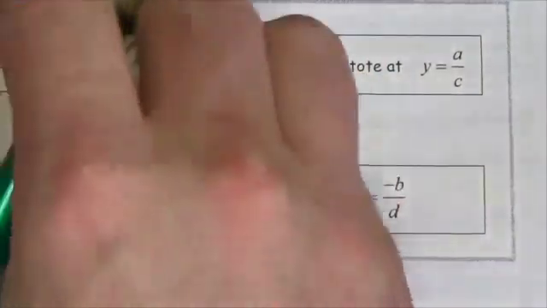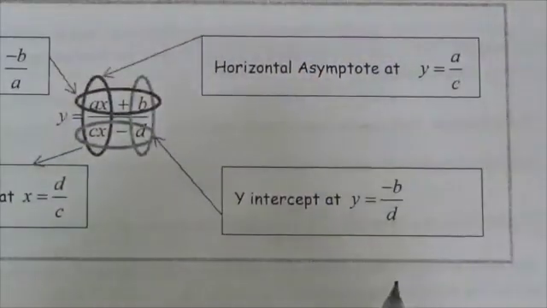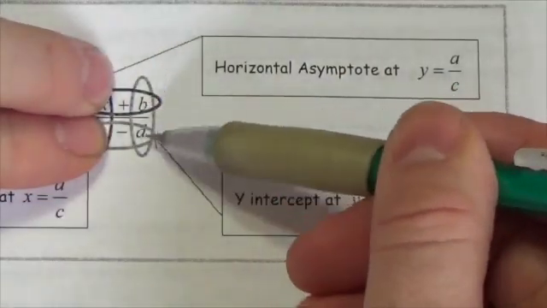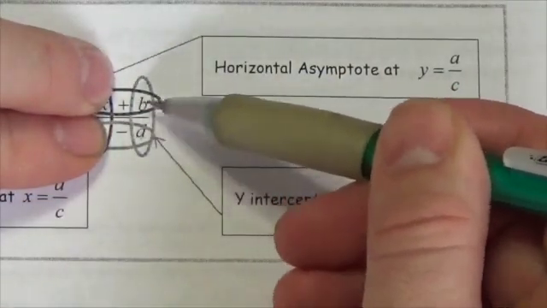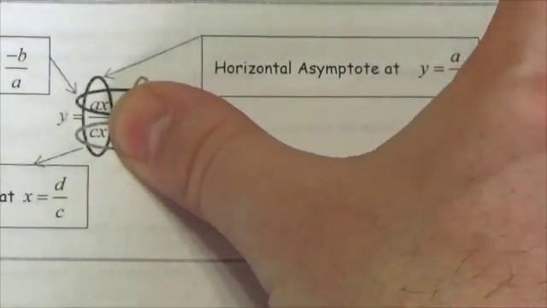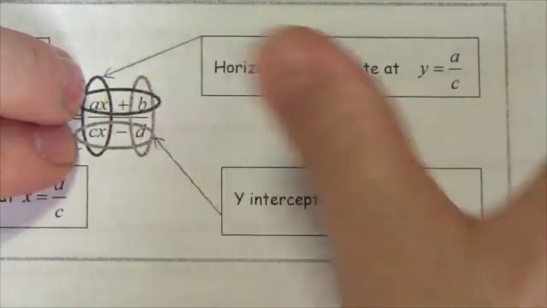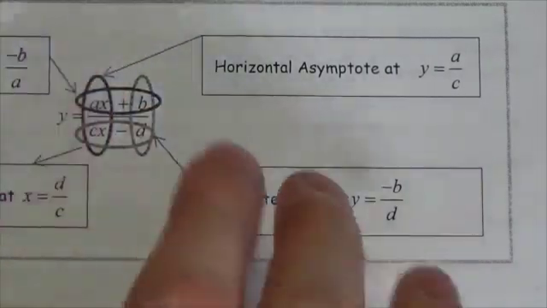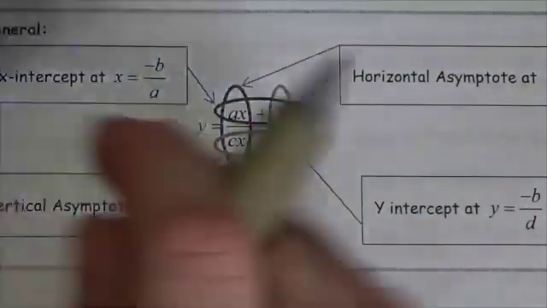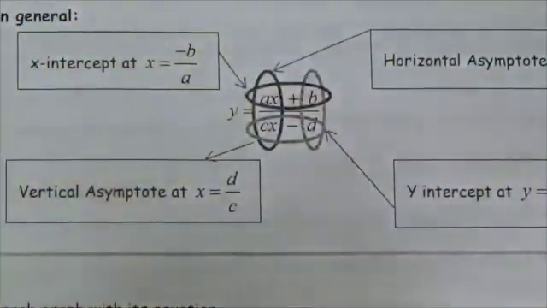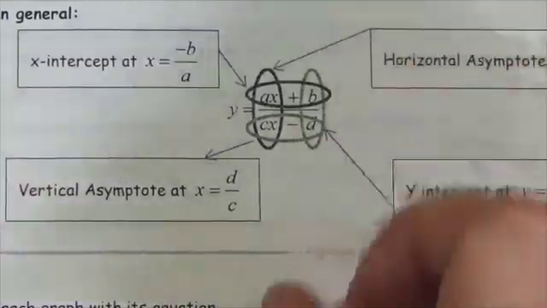For the y-intercept, you let x go to 0, and when you let x go to 0, this is going to collapse, and all you're going to be comparing are the trailing coefficients, or the constants in the numerator and denominator. So you get the horizontal asymptote from the coefficients of the highest degree term. You get the y-intercept from the least degree term, the degree 0. That's a nice little bit of symmetry that this box highlights in those polynomial over polynomial functions to get the rational. Really like that.